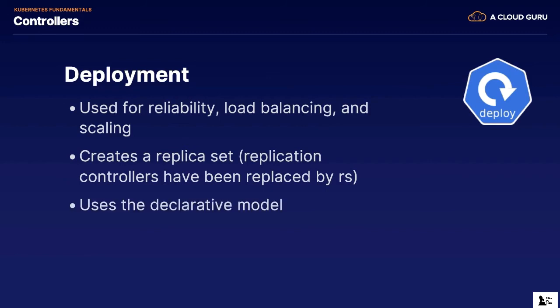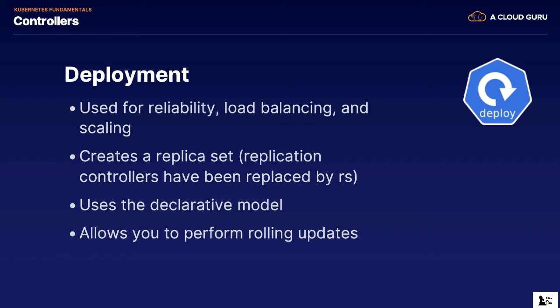The great thing about deployments is that they use that declarative model, so you can have a YAML file that documents the pods and services and storage and policies that you want to bring up in your Kubernetes cluster. You say kubectl apply -f, point it to that YAML file, and that's exactly what will be created for you. And you have that documentation. You can take that YAML file anywhere else, run it in Kubernetes, and the exact same thing will happen. Deployments also allow you to perform rolling upgrades or updates.